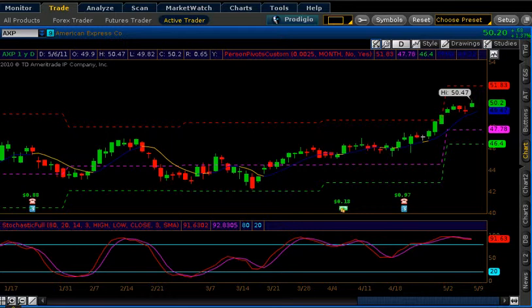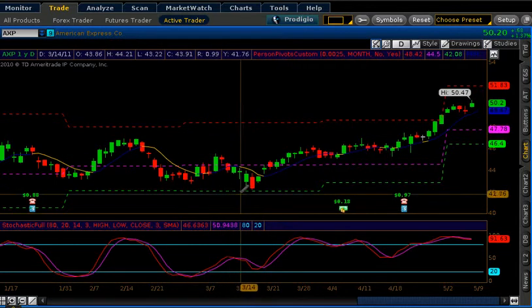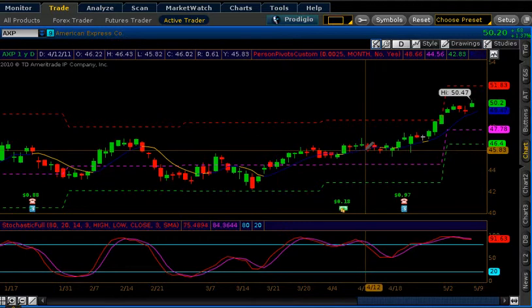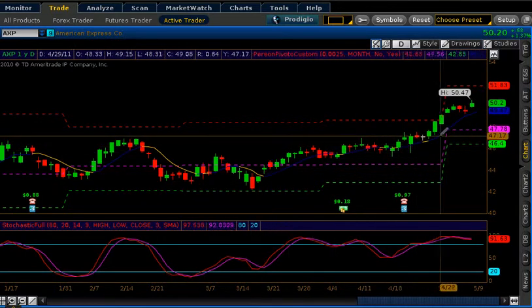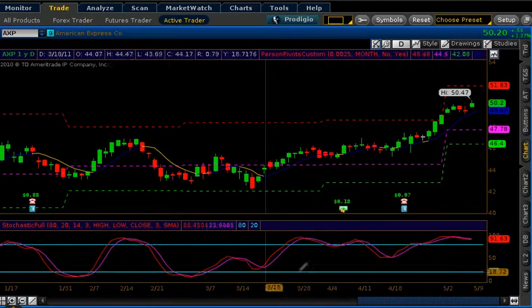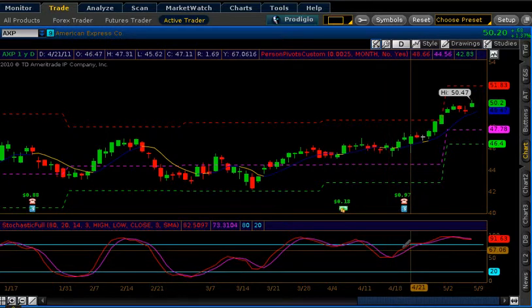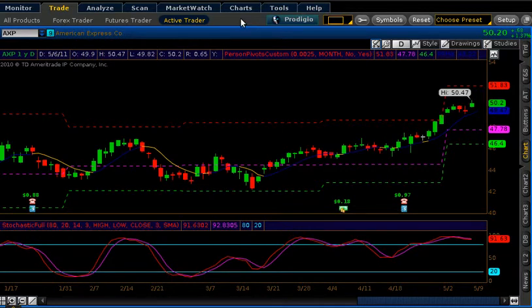Alrighty, this has got to be one of my favorite indicators. There's really only three major indicators that I use, and as you can see on the chart right here, these dotted lines are your monthly pivot points, and also the custom indicator that I wrote myself using pivot point moving averages. And then the bottom part, the full stochastics, is my favorite indicator. The stochastics is a momentum indicator. It gives you an idea of when things can be overbought and oversold.